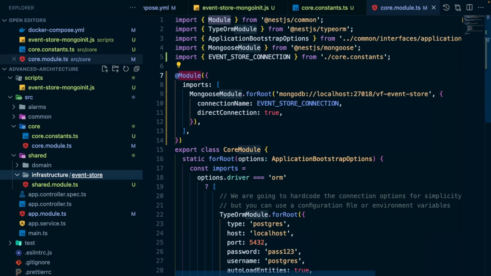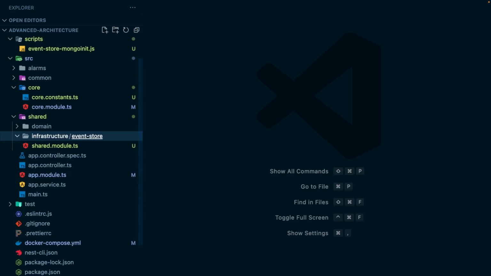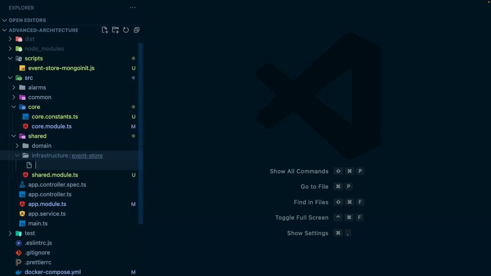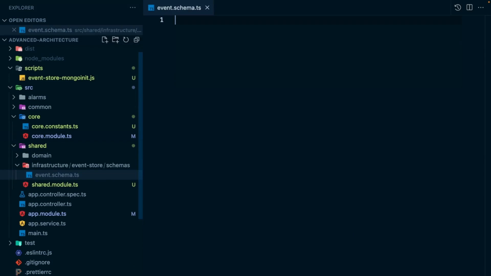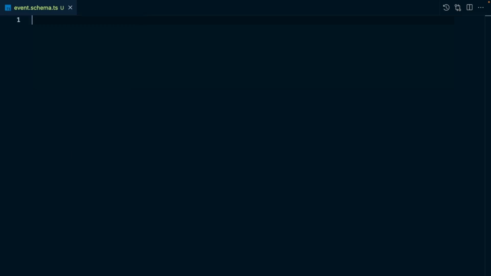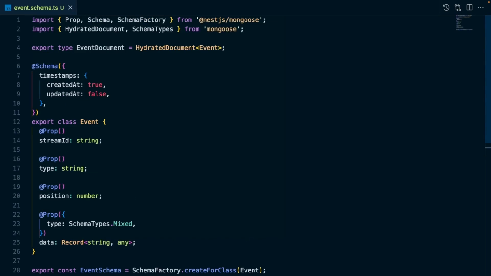Let's first create a new file called event schema inside of the schemas folder and add the following content. This is a pretty straightforward schema definition, but let's break it down to make sure things become even more clear. First, we're using the schema decorator to specify that we want to enable the createdAt timestamp for this schema, which means that every time a new event is created, this createdAt field will be automatically populated with the current date and time.